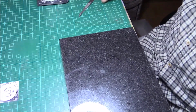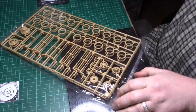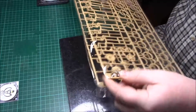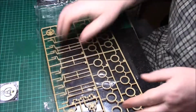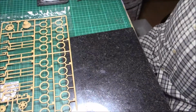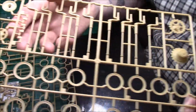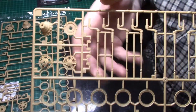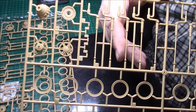Yep, and then we have another two screws in this bag, which are the same. That's right, here we have torsion bars. Excuse me, let's just pop that. Take that piece off. Yeah, we have some torsion bars. Quite nice. And then we have the idler wheel. Okay, let's go the wrong way. Idler wheel, and there's the transmission. I don't know, that must be for the part I showed you, it must be for the idler.